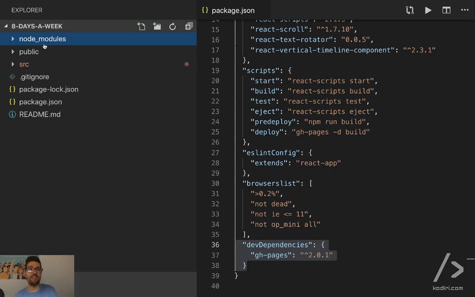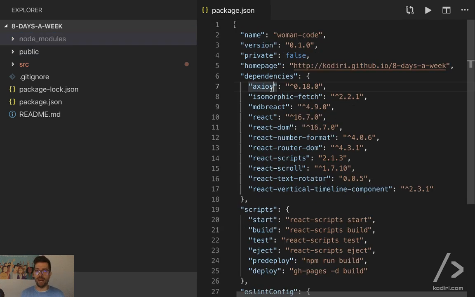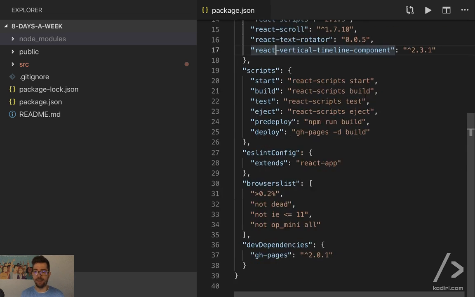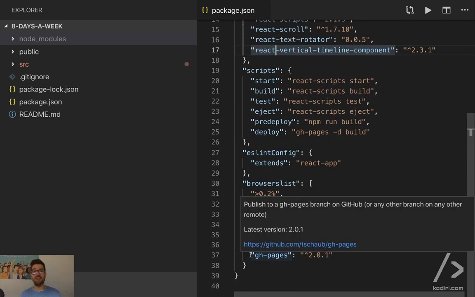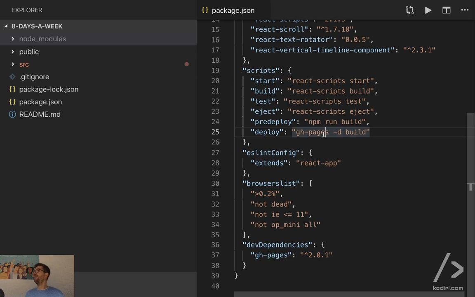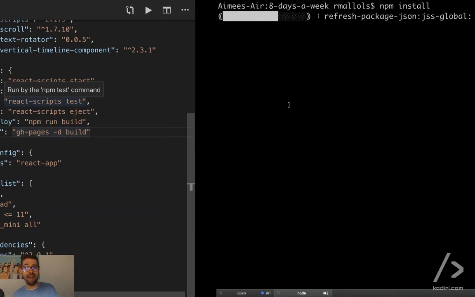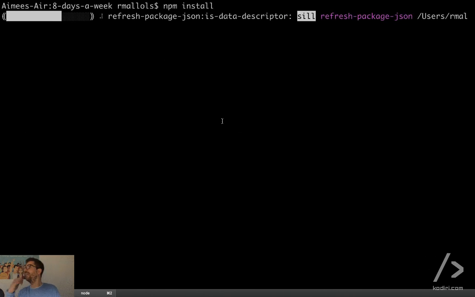Lots of things are being installed now. In theory, we got 1, 2, 3, 4, 5, 6, 7, 8, 9, 10, 11, 12 dependencies, right? So in my romantic world, I may expect to have 12 folders in node_modules, one folder for each dependency, right? But it's taking a while. Lots of things here, like, oh, what's going on? Why does it take that much?